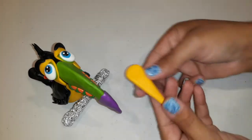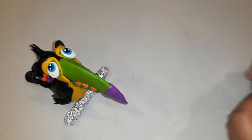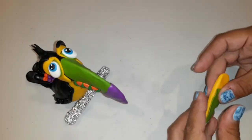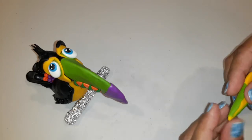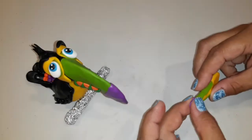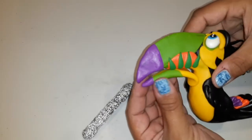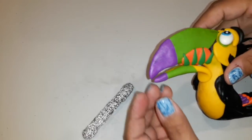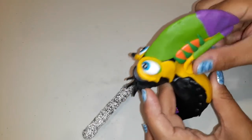Now for the toucan's bottom beak. Make a long, flat cone of yellow clay about the same length as the top beak. Flatten out some green and yellow clay and wrap around the middle and pointed end of the yellow cone. Flatten out a bit of purple clay and wrap around the tip of the yellow cone. Then, place this purple, green, and yellow lower beak up against the chest and upper beak of the toucan and press into the position you want.